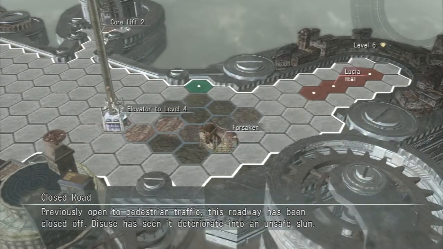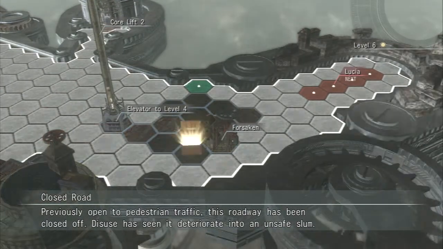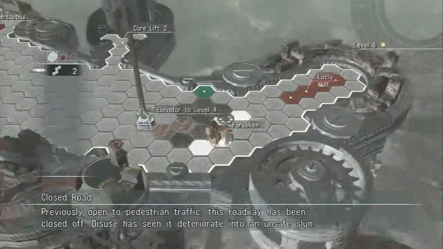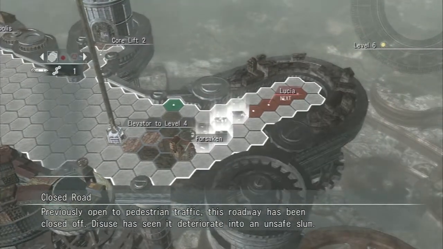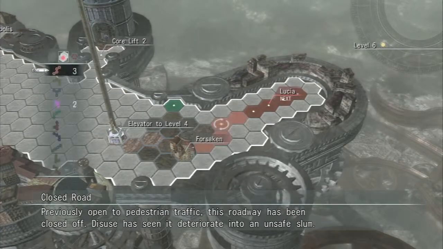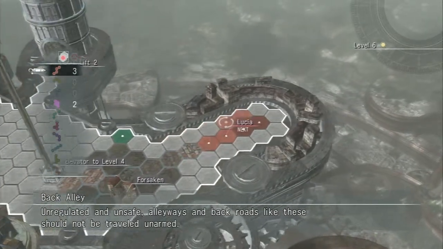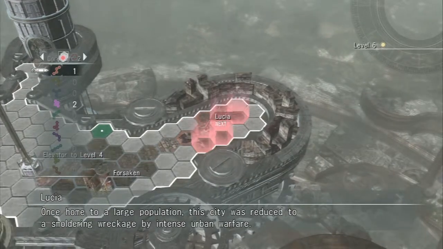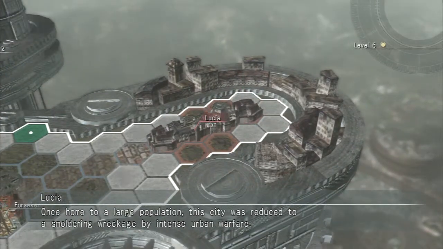Let's see what Forsaken is here. I don't know what that is. Treasure. It's always nice. Hand grenades. Okay, now I will use these two to completely get rid of those red.